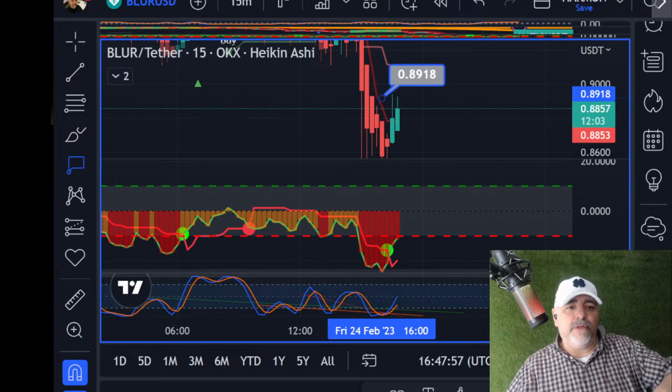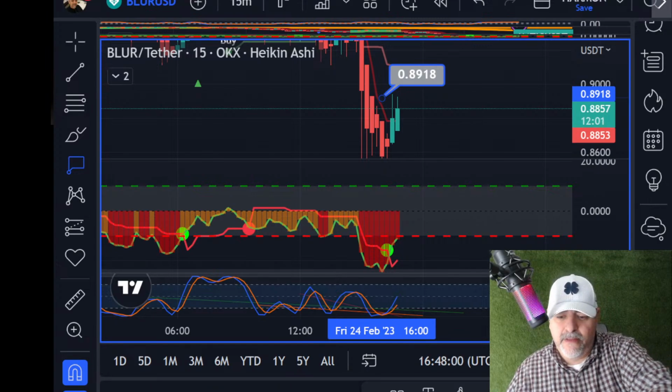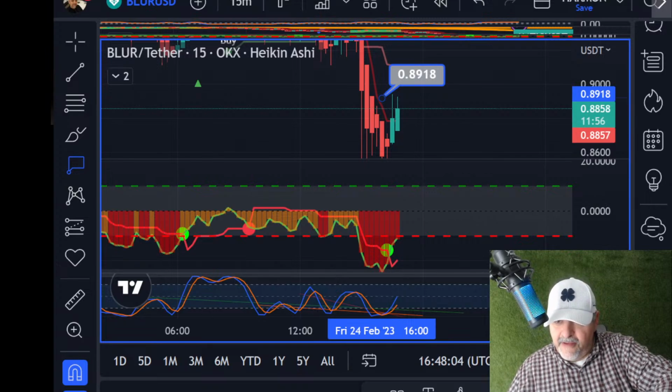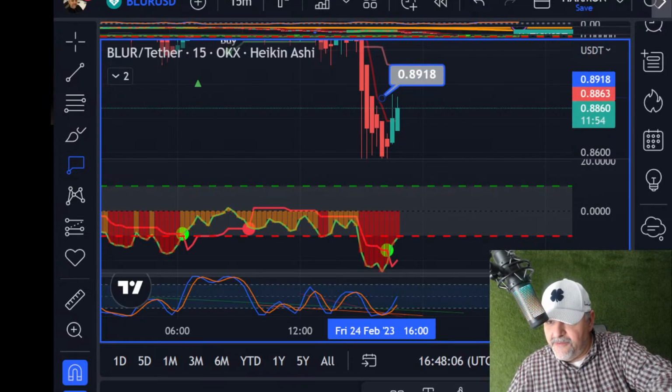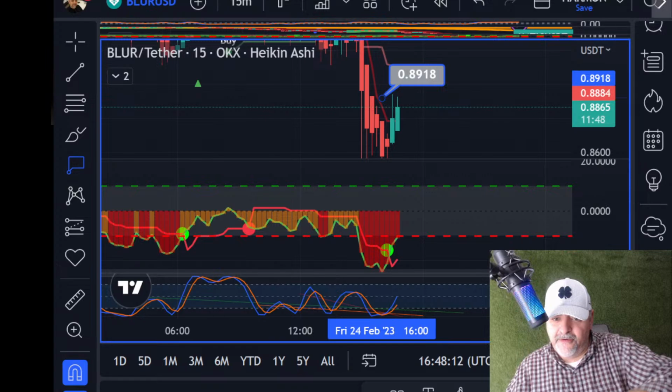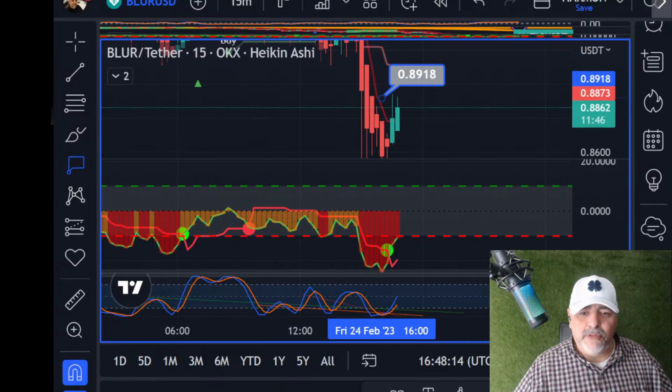All right, let me see if I can get Blur on MEXC. All right, Blur's on MEXC. So now we have a Blur position, latest position. Let's get this over here. Do a quick short position, a 20x, confirm. There we go, 20x on Blur.